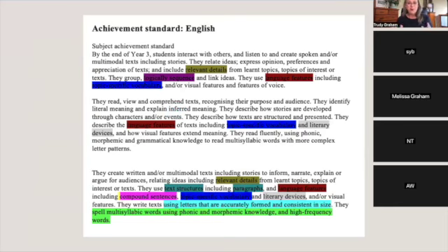When you see the responses, what I've done with each of them is gone looking for the connection to the achievement standard. You can see here, I've taken the achievement standard as is, and I've searched for these specific aspects within the achievement standard in each of the responses, and where it has appeared, I've highlighted it in the response. So you'll just get a visual. I'm not going to dig into all the details in the response. I just want to show you the visual where you can see those highlights and how prevalent the achievement standard is in the response from the AI, from ChatGPT. Okay, so here's the first one.